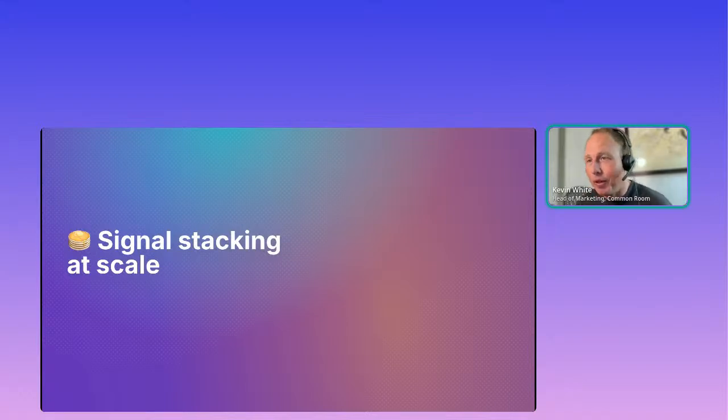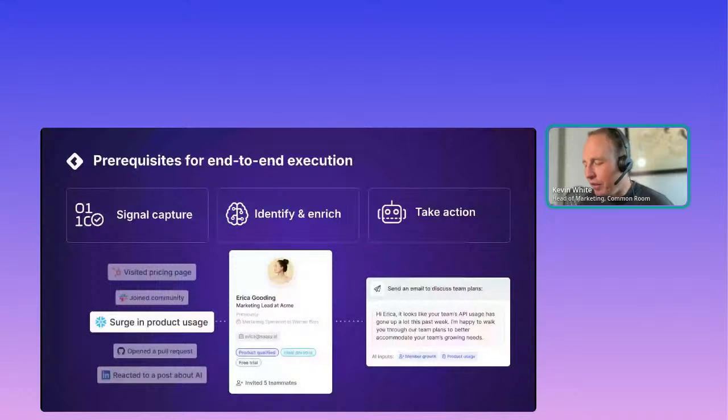And so this is where you get a little bit more advanced, more of the 301 maturity curve level of how to run signal-based plays. One thing to highlight, and this is a framework for the next slide too, is a reminder of these prerequisites that you need. And there's also a maturity curve to how you go about filling in the blanks, or how you go about enabling these prerequisites.